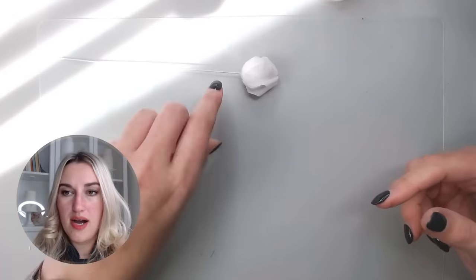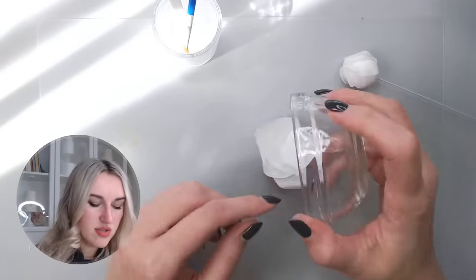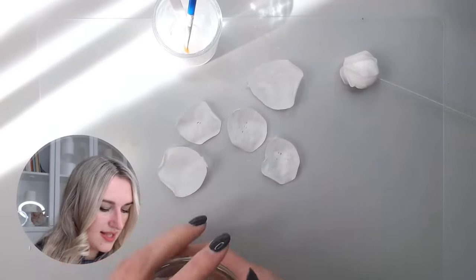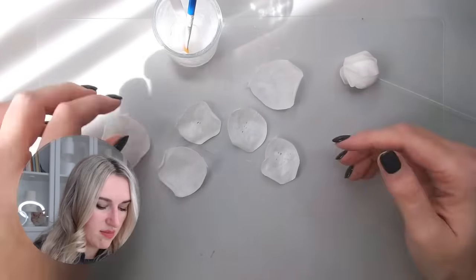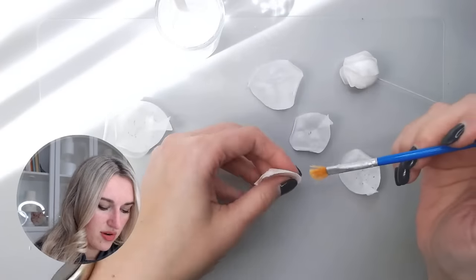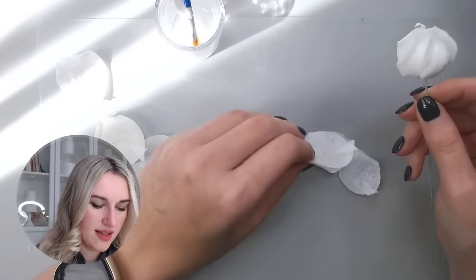And while I have my sander that we just made, so it's still a little bit soft, but very, very workable, I'll take other petals I have. Usually when I make flowers, I have a few leftover petals. This is the large one, these are three medium-sized ones, and I put them on my table and see if I can make any smaller flowers or buds or something. So I take my petals, I have three, and maybe like this. So I'll take my wafer paper glue and start with smaller petals to make a smaller flower. And for a smaller flower, usually, if you have an opportunity, just use smaller petals. If you don't, just use all the petals that you have on hand and assemble them together.